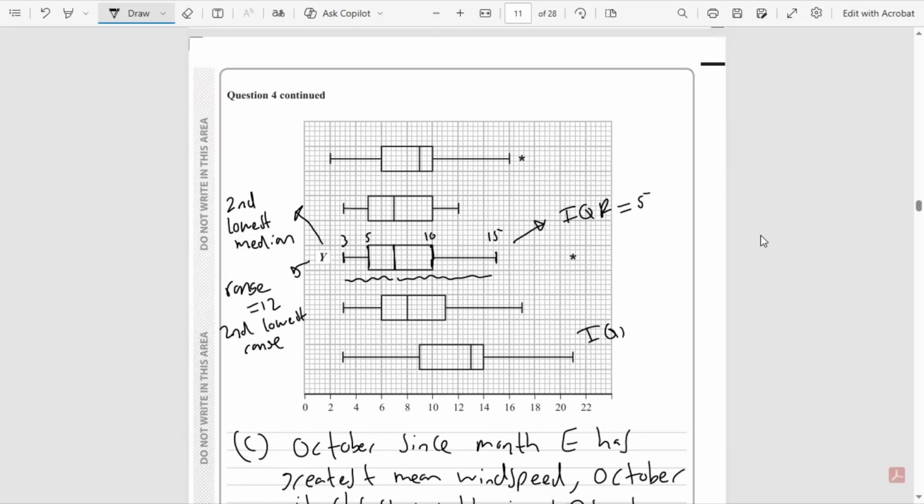I'm just going to write down all of the other interquartile ranges just so we can easily compare the other ones. So the second last one is 11 to 6. So again, that's going to be 5. So interquartile range 5. And then this one up there, interquartile range is 4 for that one. And then again, with this second one on there, interquartile range is also 5. So kind of hard to tell anything from the interquartile ranges because they're all pretty much the same. But that range for Y is the second lowest of those 5 box plots.